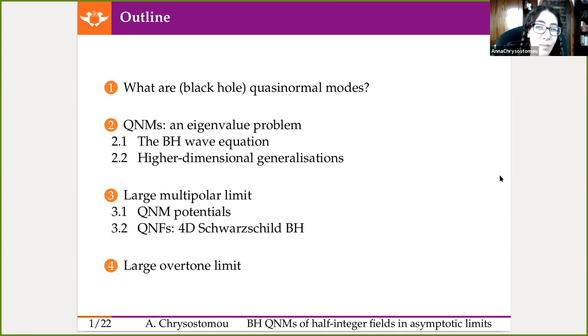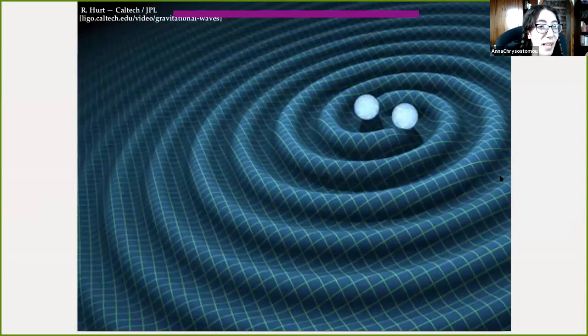In its simplest terms, you can think of the quasi normal mode as the more realistic counterpart of the normal mode. The common explanatory example is the perturbed wine glass. So the gentle chime dies with time, as energy is lost to the environment. Had this been a normal mode, the ringing would carry on into infinity. But of course, nature is hardly so consistent. For our purposes, we're looking at an object slightly more interesting than the common wine glass, namely black holes.